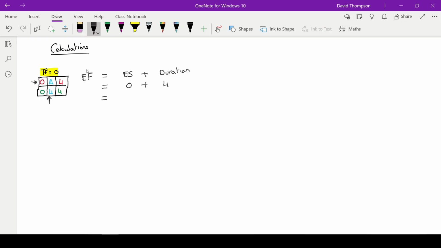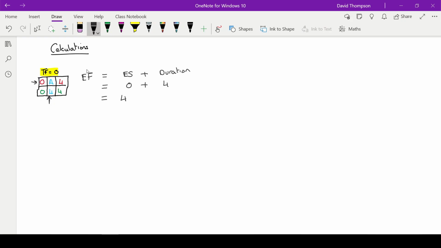So then early finish time equals 4. So that's a very simple way of writing out the calculations for the early start time and early finish time. You can do the same thing for the late start time and late finish time as you're required. If you're asked to put out the calculations, this is what you have to do. There's lots of writing, but at least if you see it written out, you have a better chance of getting them all correct, because you can spot mistakes a bit easier.